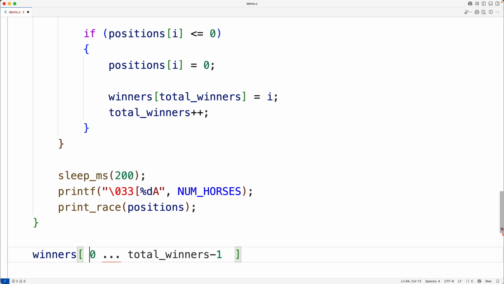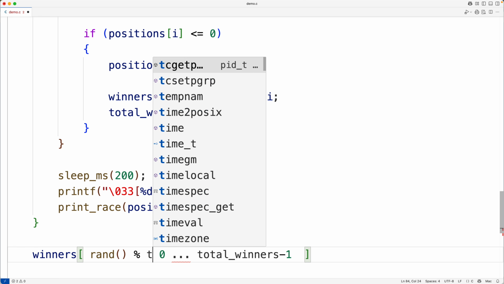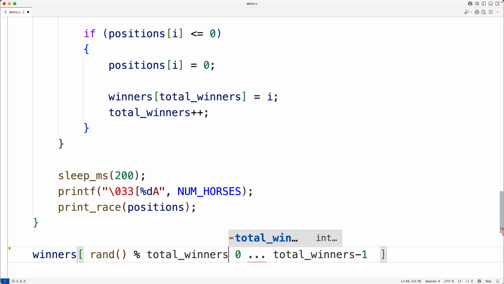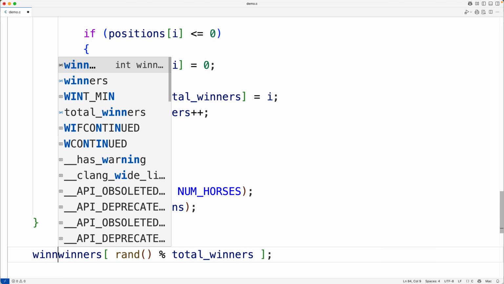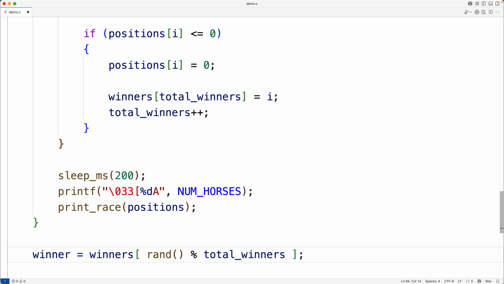If we call rand, which gives us a random integer in the range of 0 to a very high positive integer, and we do modulus total winners, what this will give us is exactly this, an integer in the range of 0 to total winners minus 1. So we're going to randomly select one of these horses, and we'll assign this number to winner, which keeps track of the ultimate winner of the race.